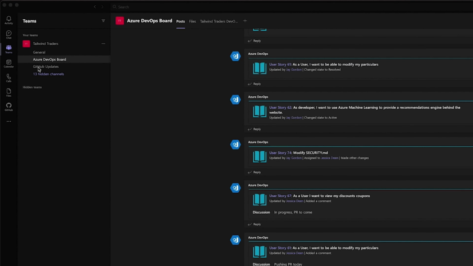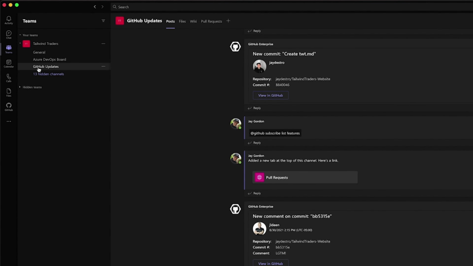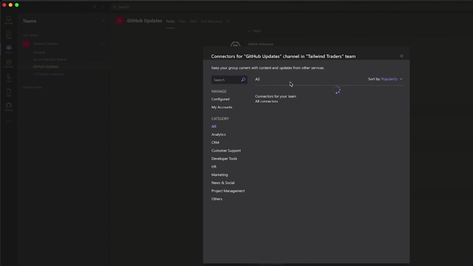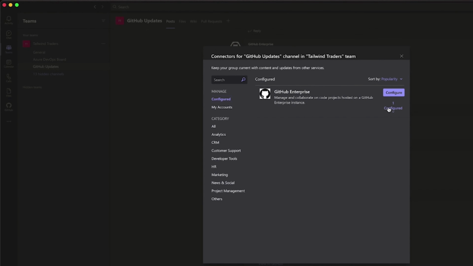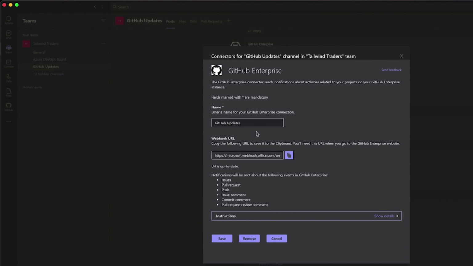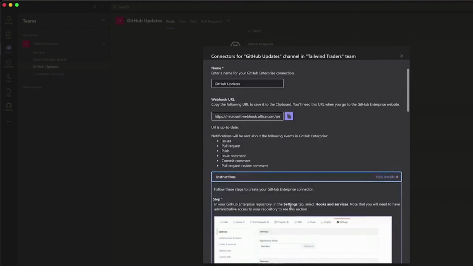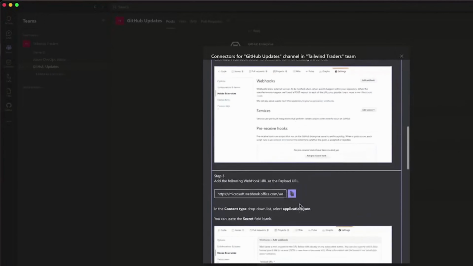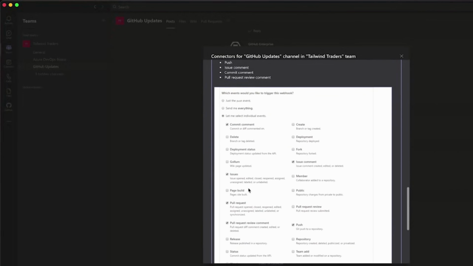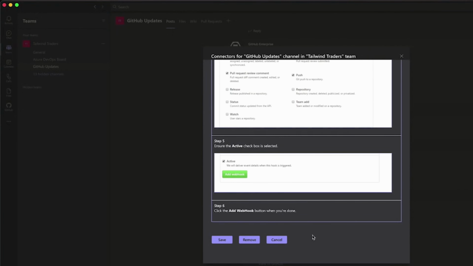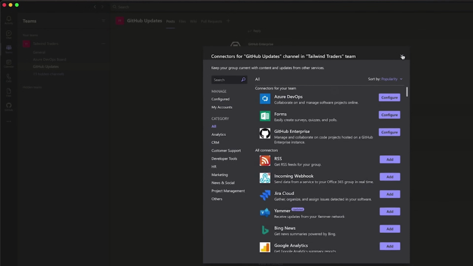So you can see right here now, I've got GitHub updates channels right here on the left, and you can see we have connectors. And inside this connector is the setup for GitHub Enterprise Connector. And so you can see I've got to go to Configure, Manage, and so all my GitHub updates that will be done will come in as webhook. So what you'll do is you'll follow the instructions to create the webhook. You'll basically enter this into the GitHub website and select the kind of events you want to push into the notification area. So go ahead and click Cancel.